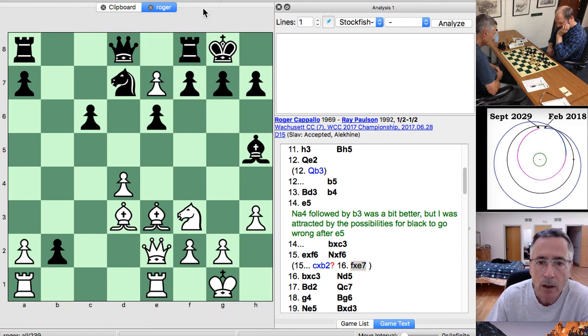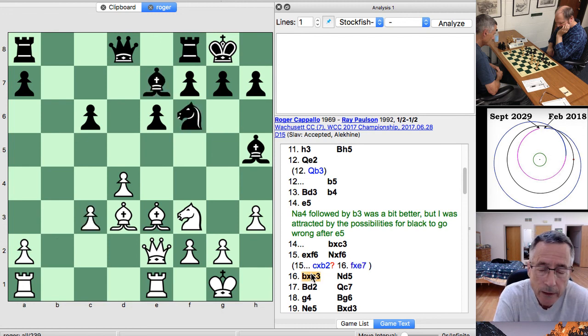If he takes my rook, I could take the rook check, and he'd have to recapture, and then I'd take his newly formed queen. But even better would be to take the queen, and if he takes my rook check, so what? I take his new queen back. Right, and so I end up ahead in material in that variation as well. So instead, really the only reasonable move at that point is to go ahead and take that c pawn.